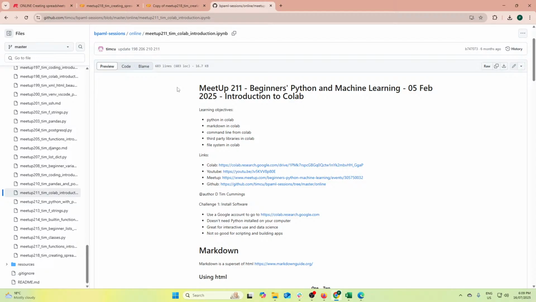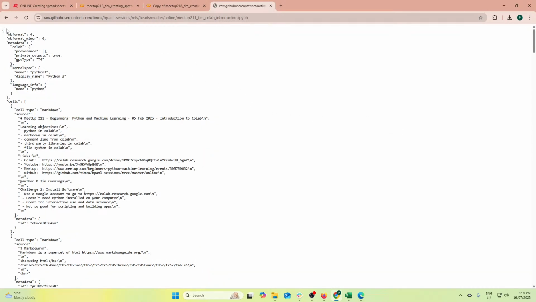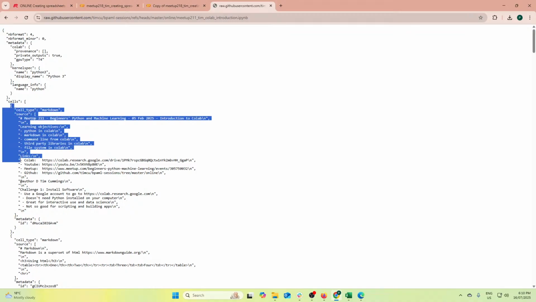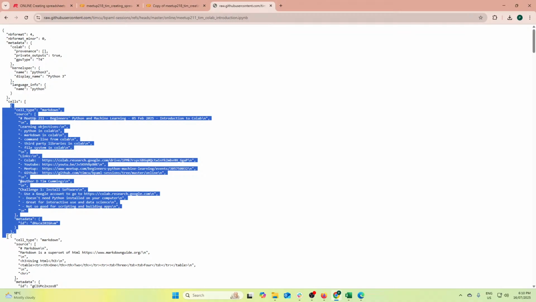So this is Google Colab's gone and very nicely formatted our Jupyter notebook for us. But if we click on raw, it'll show us what's behind the file, and you can see it's JSON. So we've got curly braces. Inside the curly braces, there's a key called cells, which has got a list, or in JSON terminology, an array of objects, and each object looks like that.